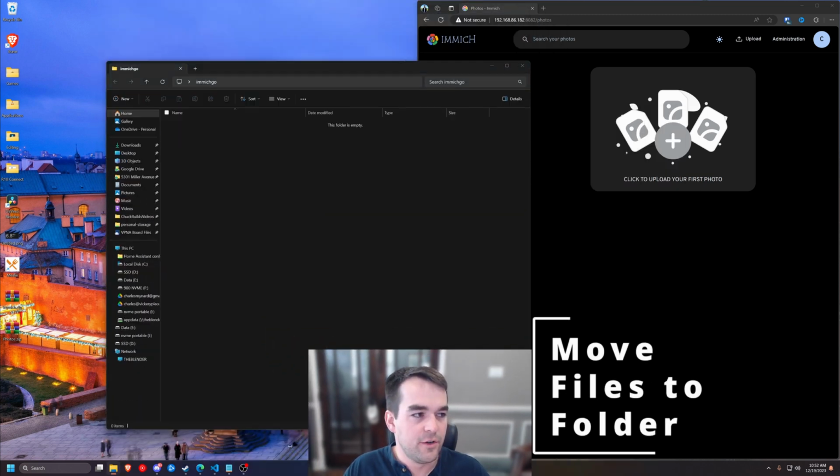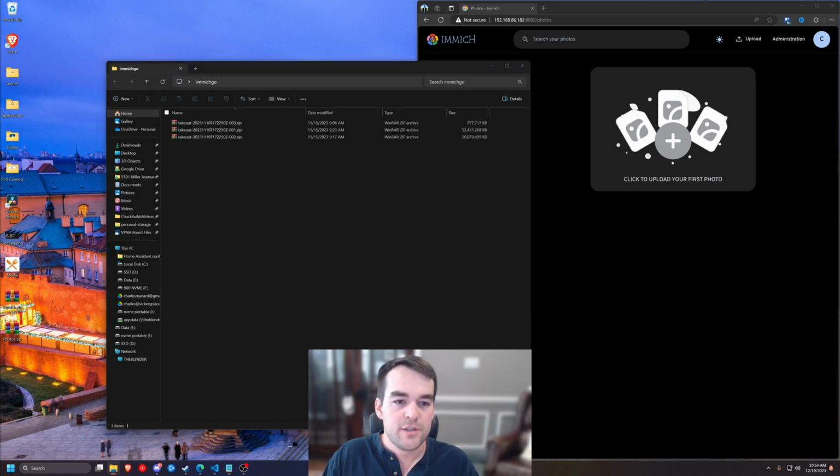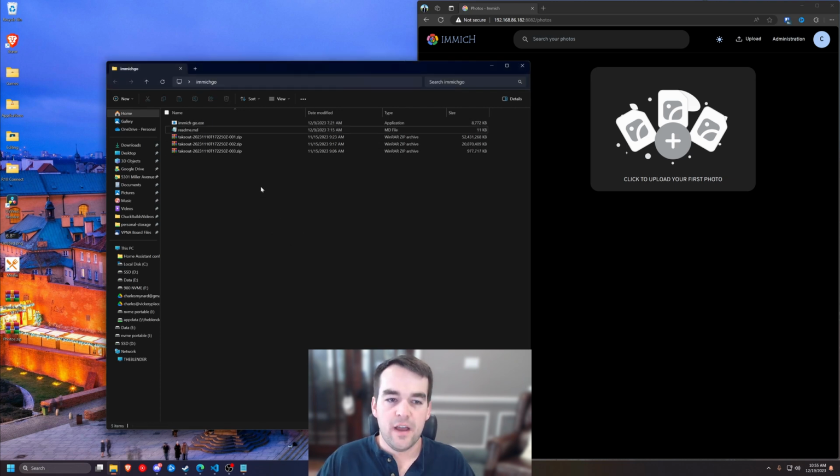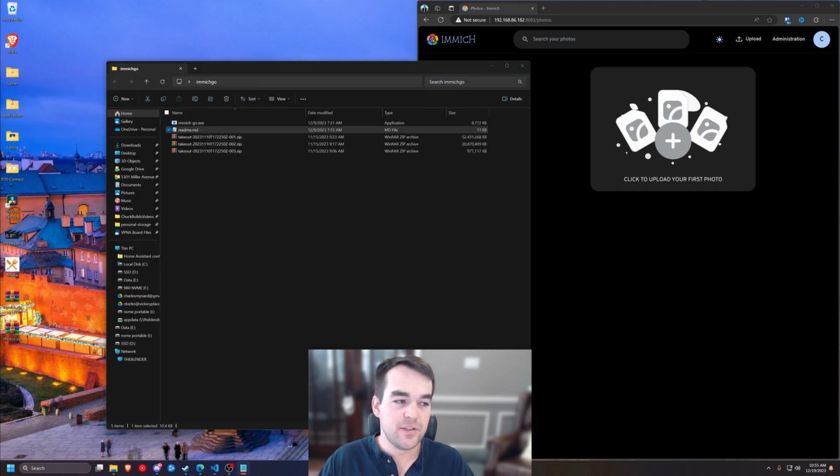And inside of the folder, we're going to put our takeout files that are still zipped up. Once your takeout files are copied, you also want to put the ImageGo exe and Readme. Once you've got ImageGo and your Google Takeout in one folder, you probably want to read the Readme just to have it and know what's going on and see what your options are.